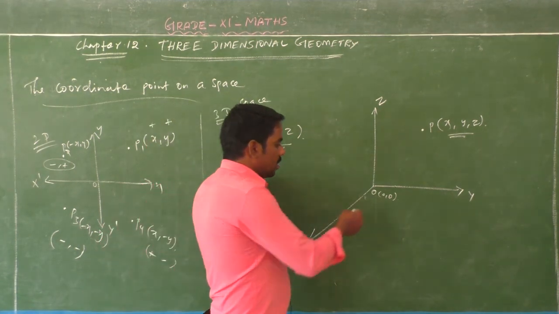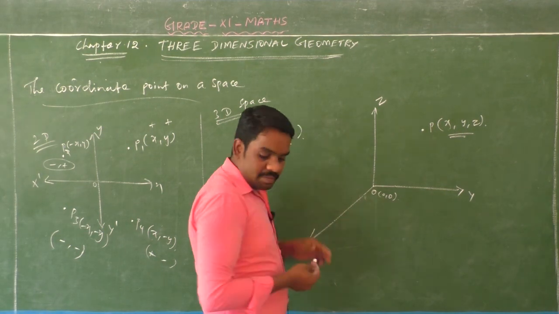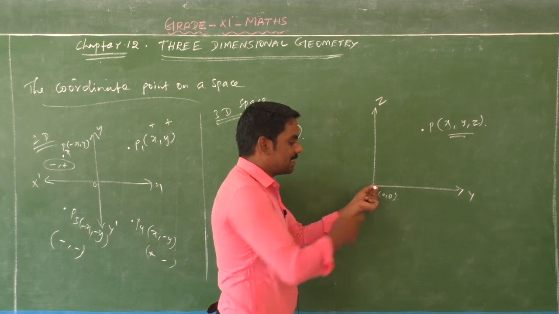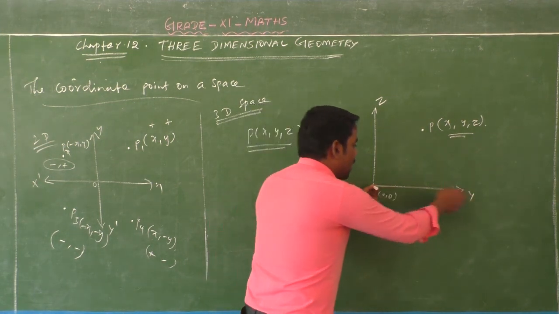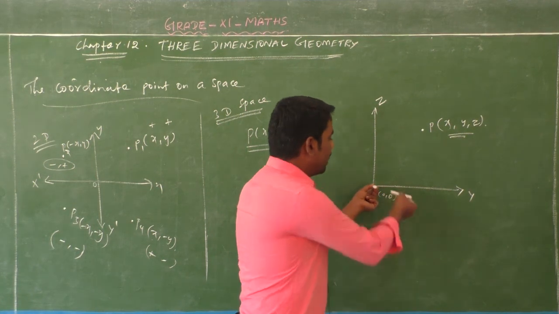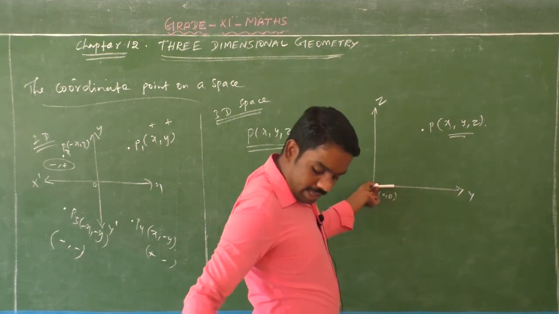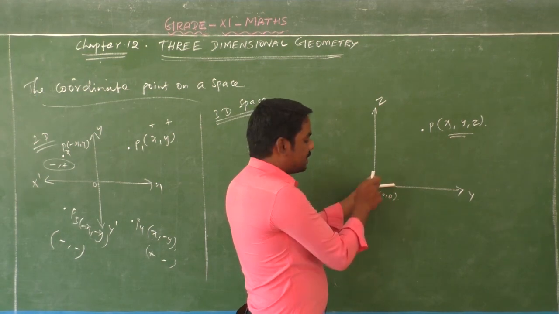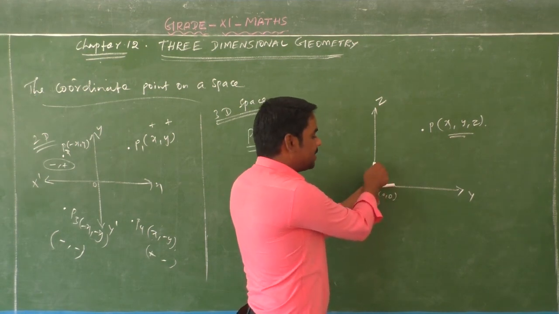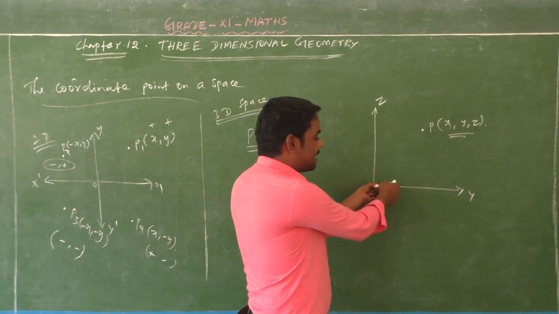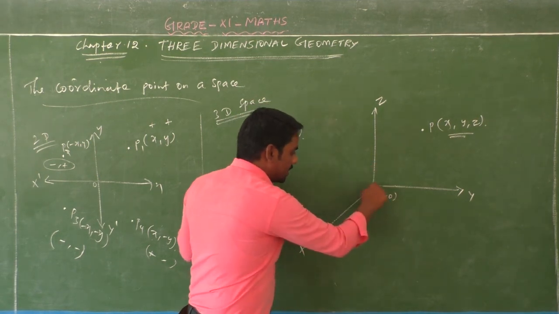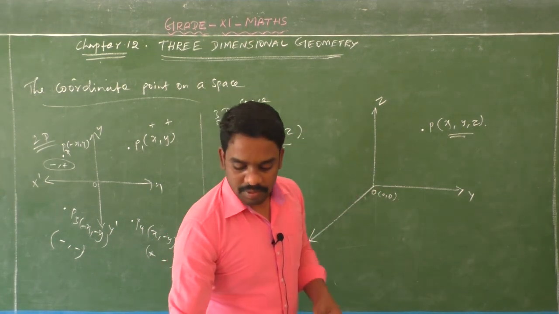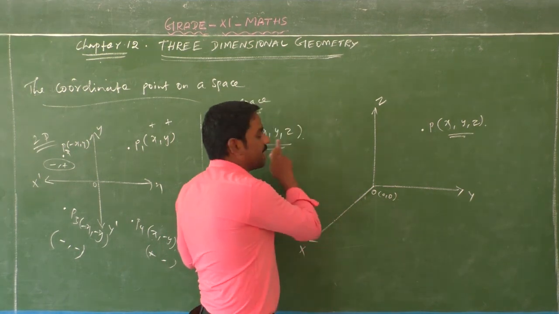okay, right. Here, let us imagine this axis, this is the x-axis, this is the y-axis, and this one is the z-axis. Okay, listen. This is the x-axis, this is the y-axis, this is the z-axis. And on space, listen, this point P of X, Y, Z.